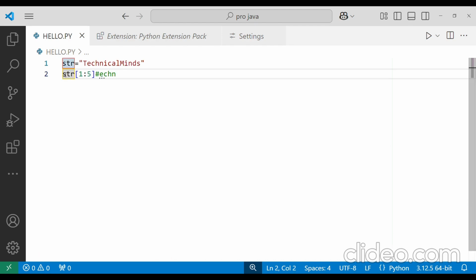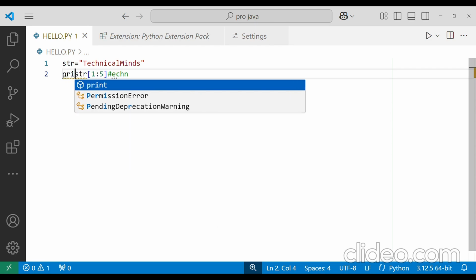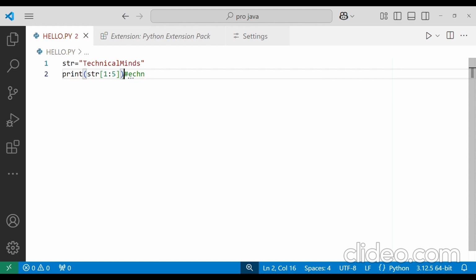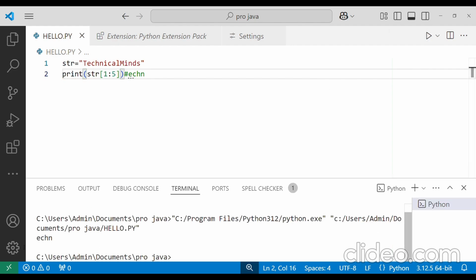Print ECHN. And if I skip the starting index, then it will automatically start with the 0th index. So it will give 0, 1, 2, 3, 4.